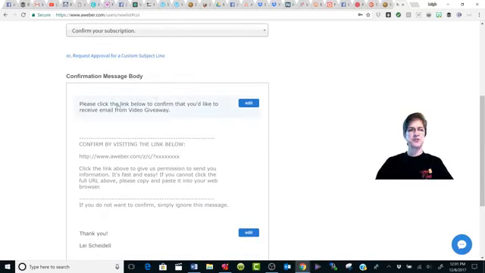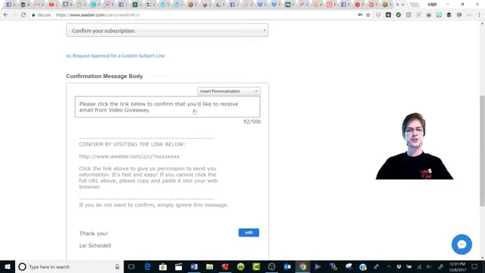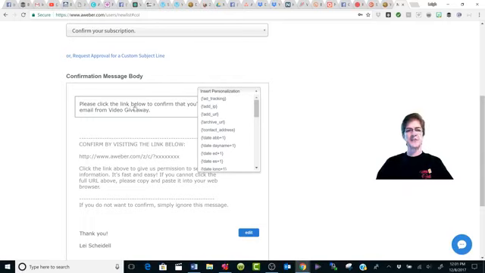And if you want to edit this piece that's highlighted right now, you will just click this edit, and it takes you in. Now you can see it's surrounded with a box. You can insert personalization by clicking on there. This adds actual code. You can place that in the exact spot that you want it. I'm not going to add any personalization, but that's how you would do that if you're wanting to add that.